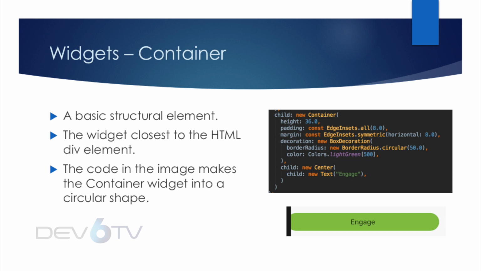As you can see here, I've set a height of 36. Now these values are relative to the device they're on, so it's not necessarily pixels you'll be using, but in some cases, on some devices, it would be. And then you have padding, margin. A lot of these take the properties of CSS and use them as the property names in these widgets. And you have box decoration, which is more for colors and borders and the border radius. Then as you can see here, there's a center widget with a child of text, and that's how it would render out down here.